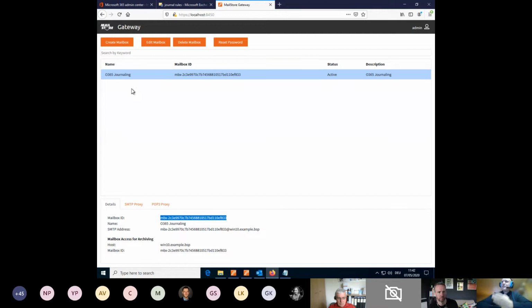That's quite comfortable for a service provider to have just one gateway machine or one gateway installed, and set up a mailbox for every customer or every instance, and just take care of that, rather than having a gateway installed for each customer on a machine. So that's quite easy then. Yeah, that works really nicely. Previously, for a service provider it would have been less than ideal to send a journal to multiple different mailboxes outside of their environment. It's a more administrative exercise for the service provider, so this makes it easy to keep in hand all of the Office 365 mailboxes or the gateway mailboxes and have them on one machine.